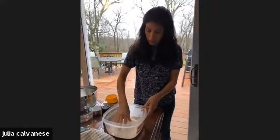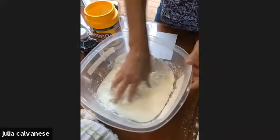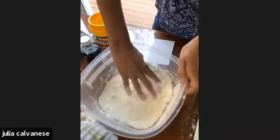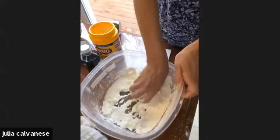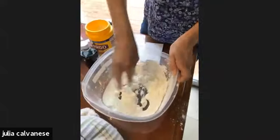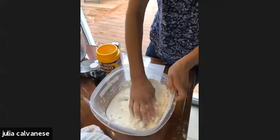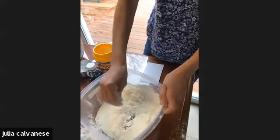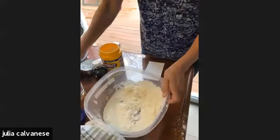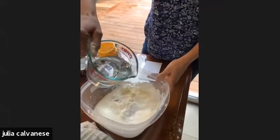And you slowly take your hand and mix it around. And start to try and grab it. And when you see that it's still a little dry, you add some more water. It is so much fun to play with.